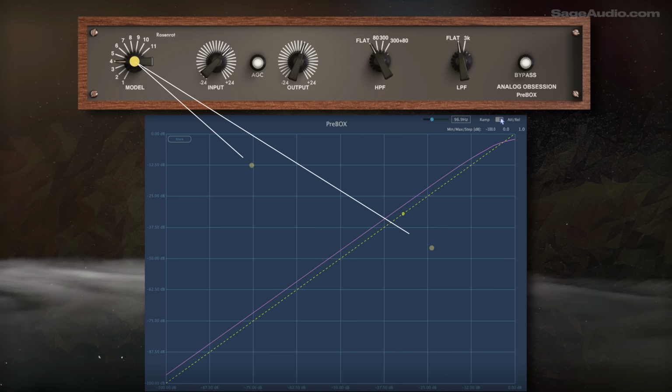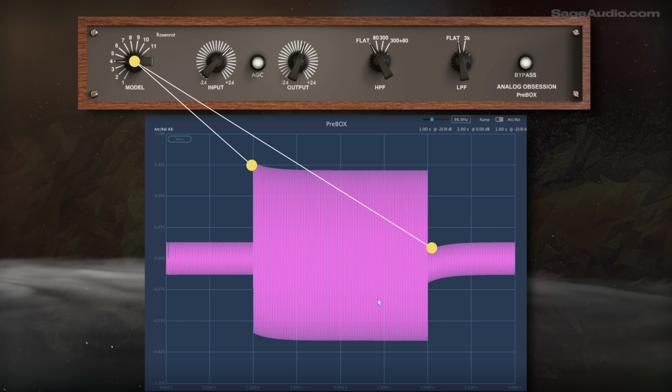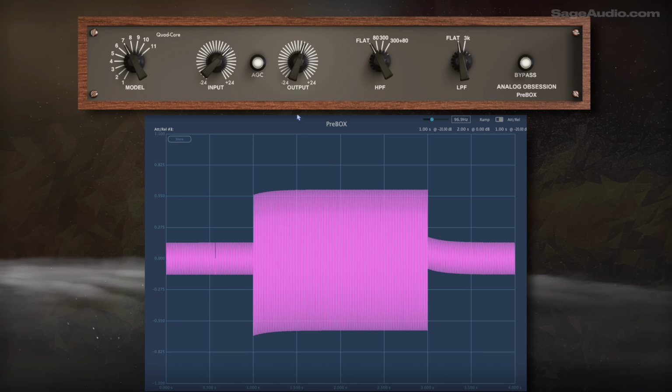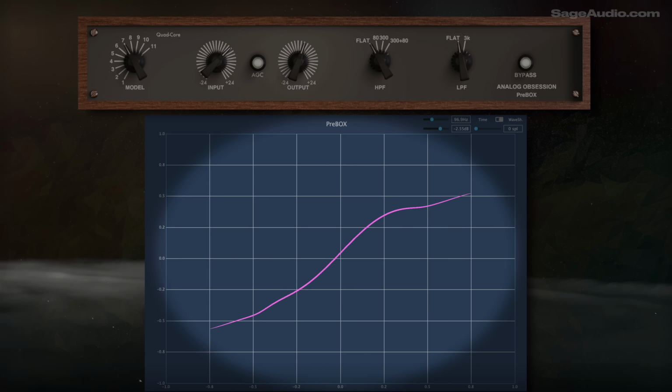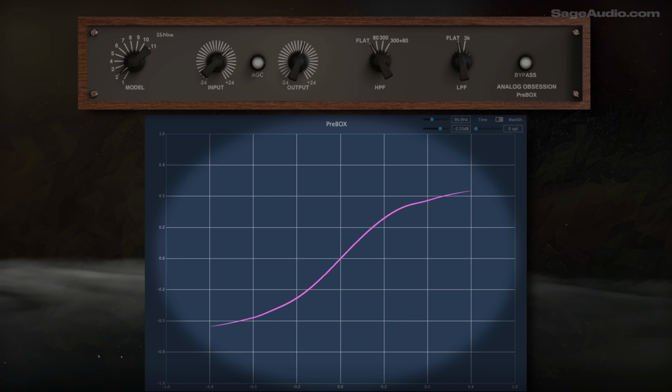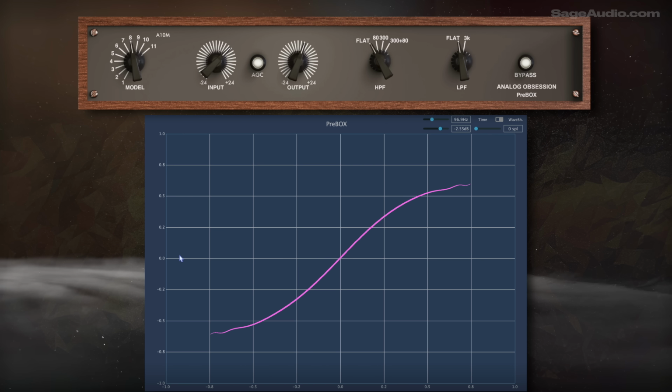For example, look at the processor's behavior to changes in amplitude as I alter the model number. The same could be said when observing the wave shape. Now clearly, a lot of care and attention has gone into this plugin, making it one of my favorite saturation plugins when I want to quickly explore both expected and unique timbres. Let's listen to it.